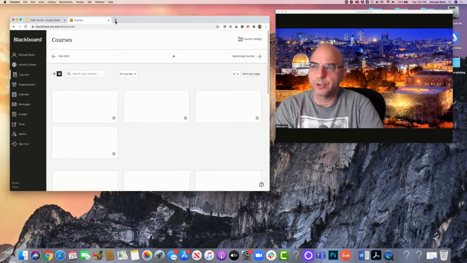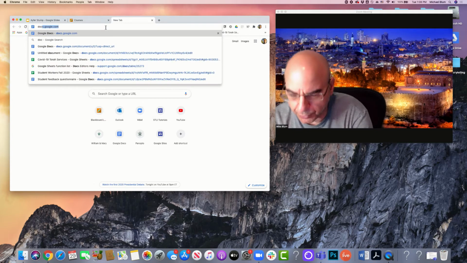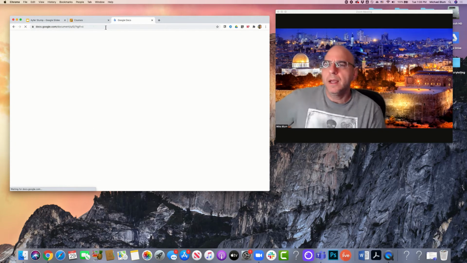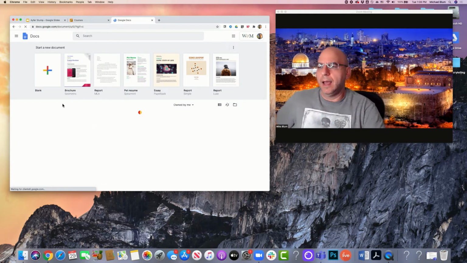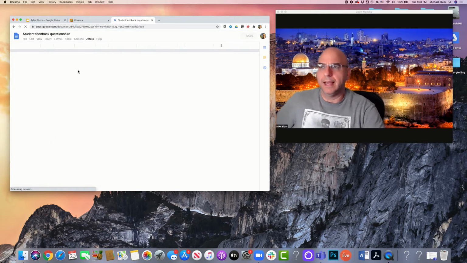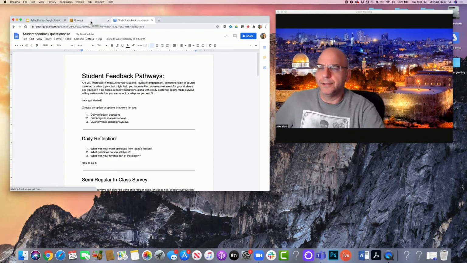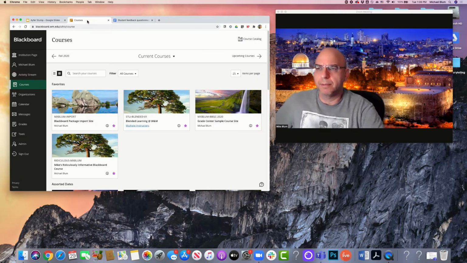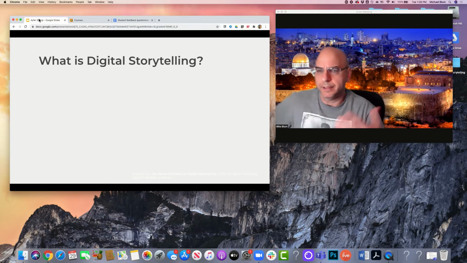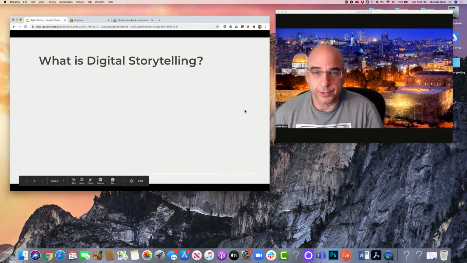Let's say I wanted to have a Google Doc open at the same time that I wanted to show them, so I'll just go to docs.google.com. And so now I'm prepared for my class. I've got everything that I want in this Google Chrome window. So I've got my Google Doc, I've got my Blackboard site, and I've got a presentation that I want to show. So now the trick is to share it.